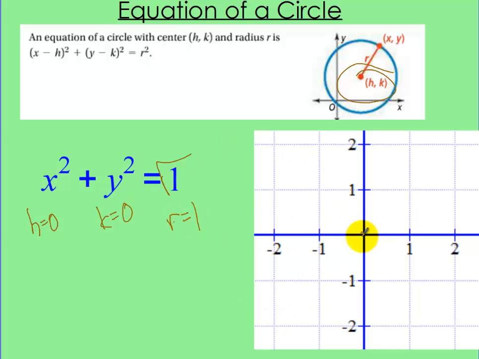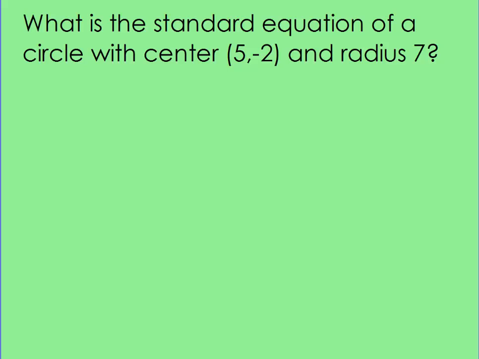So I can draw my origin, or the center of the circle, right here. I'll label that (0, 0). And then our radius is 1. So how do you draw that? Well, I just start going one out in a few different directions. One out here, one out here, here, and here. And you know it's going to be a circle-type shape. So you draw your perfect circle. Oh, that's pretty good. That's pretty good for me. So that's it. Next thing.